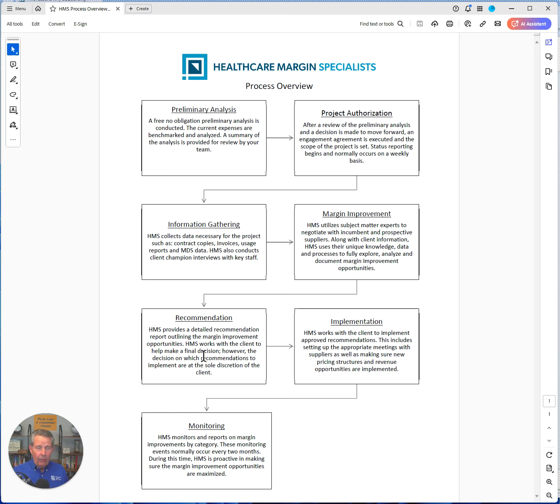Okay. Now, once they have all their information, maybe there's a couple more follow-ups to the particular supplier they want to ask questions of, in that stage, we'll do that. And then once a decision is made, then we'll get to the implementation. And the implementation, if you decide to switch from your incumbent to another supplier or provider, then obviously there's an implementation stage there to bring them on. And depending on which category it is, that can be a lot. So you need to make sure that's organized properly.